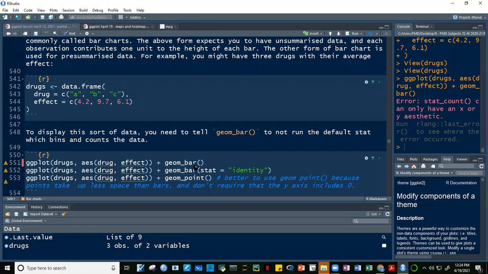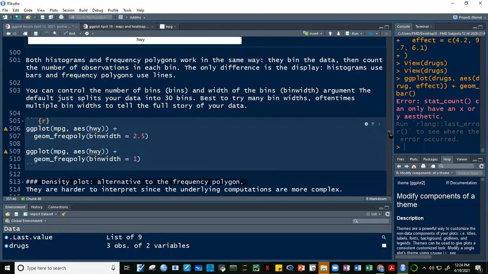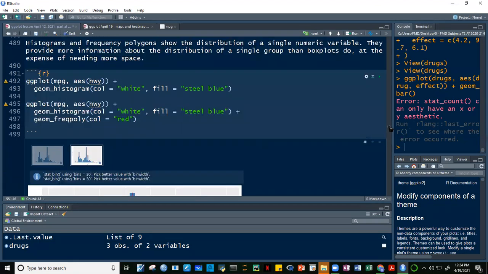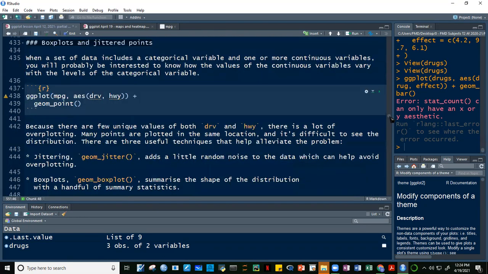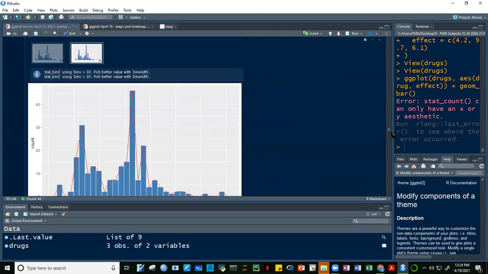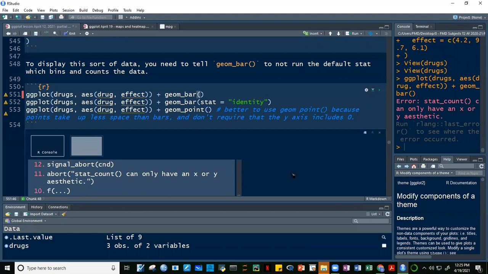I'll repeat. Sabi natin, si geom bar, guys, merong associated na statistic. Yung statistic na yon, count. So that's why, pag pinapaplot natin si geom bar, na-notice nyo na hindi naman natin sinabihin na count, pero binibilang niya. Diba? Again, back to what we did a while ago. Asan na si geom bar natin? Sa taas pa. Anyway guys, sorry ah, nahirap akong mahanap, kasi magta-time na, so I just want to make this clear: si geom bar, automatic yan, may default na statistic. So without us telling geom bar to count, binibilang niya yan.